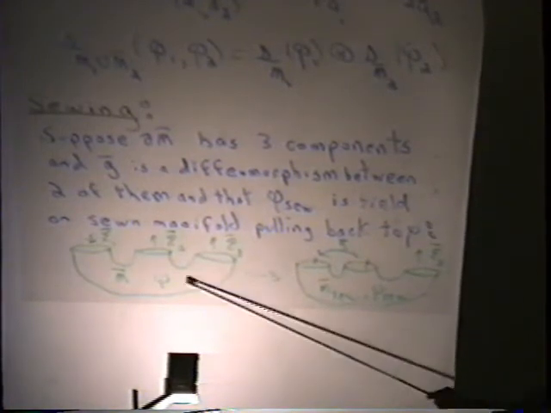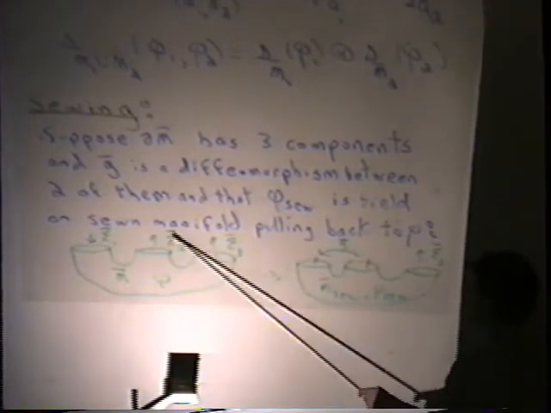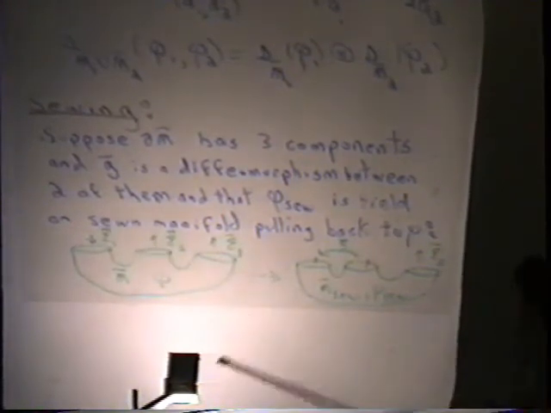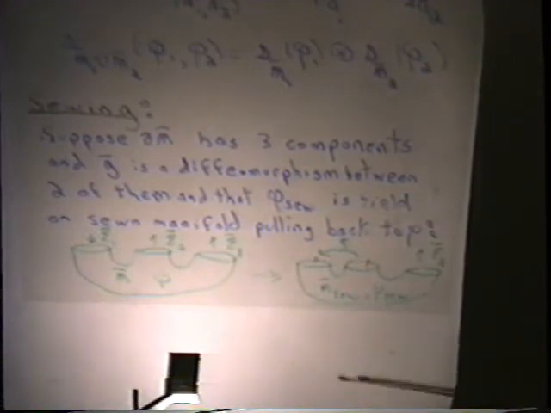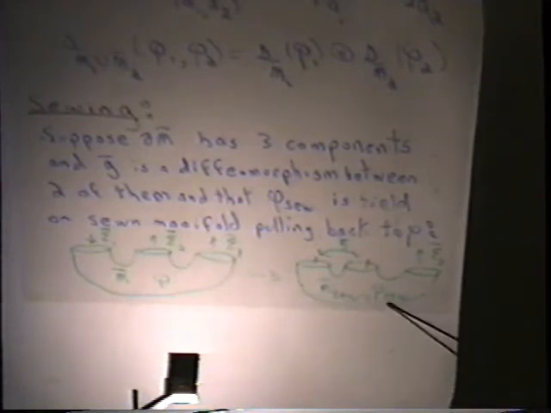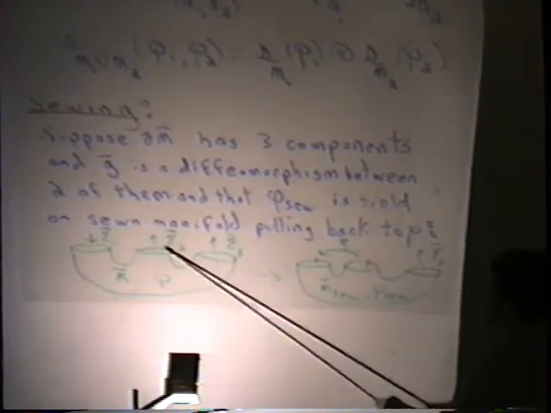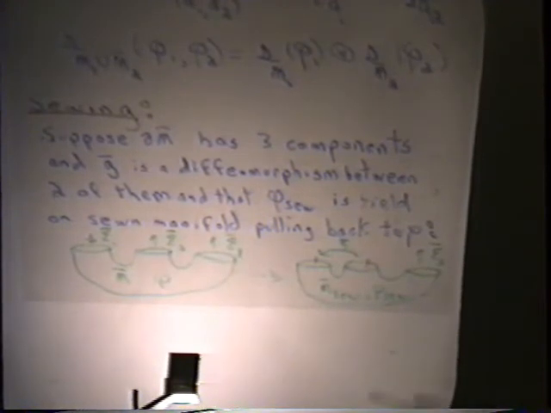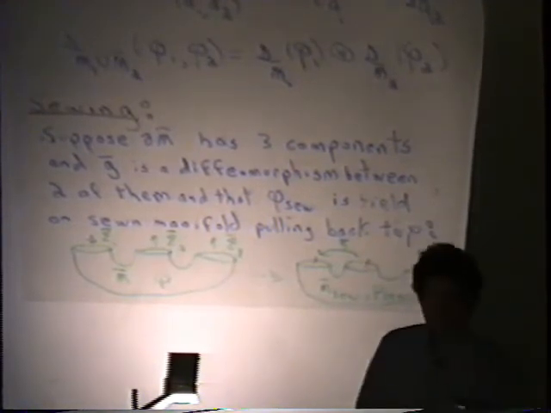So if this is a manifold with a principal bundle, and we have a principal bundle automorphism from this to that, we can glue. And if we have a field phi here such that the boundary data agrees, part of the axioms say that we can also glue the field. So we want to relate the action for this unglued manifold to the action for the glued or sewn manifold. Okay?